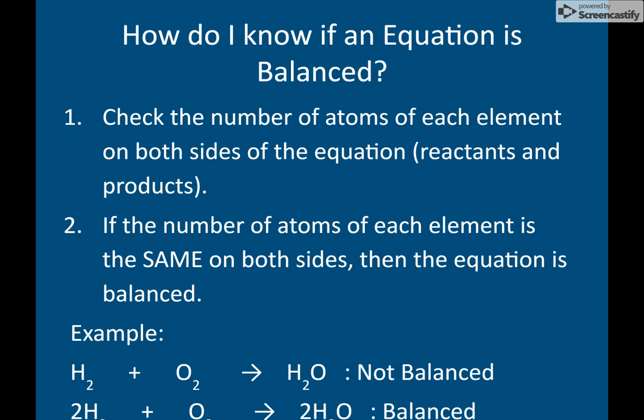It's the same reaction. I'm still combining hydrogen and oxygen, but remember, those are diatomic elements, so they're going to be paired up. So 2 hydrogens, 2 oxygens. When they partner, they're going to create H2O, but if I only do 1 and 1, it can't create 1 molecule of H2O. So I have to use 2 molecules of hydrogen plus 1 molecule of oxygen, and then that will be distributed between 2 water molecules. That is a balanced equation.